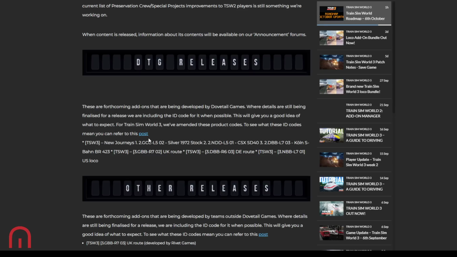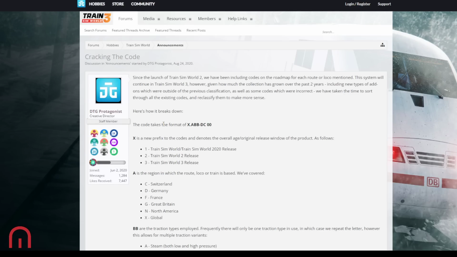These are forthcoming add-ons that are being developed by Dovetail Games, where details are being released for a release. Finally, for a release, we're including the ID code for it when possible. This will give you a good idea of what to expect. We've amended these product codes. See what these ID codes mean. Okay.